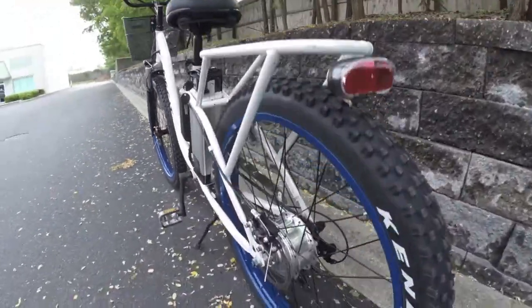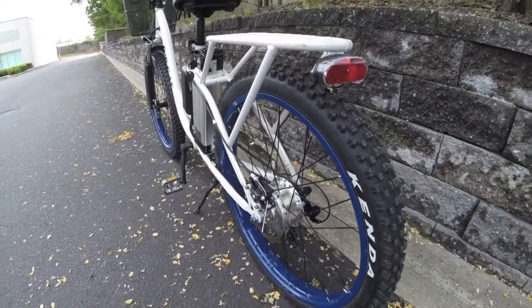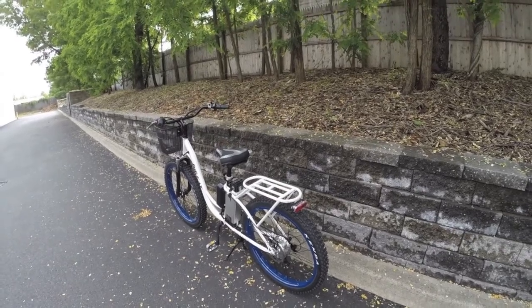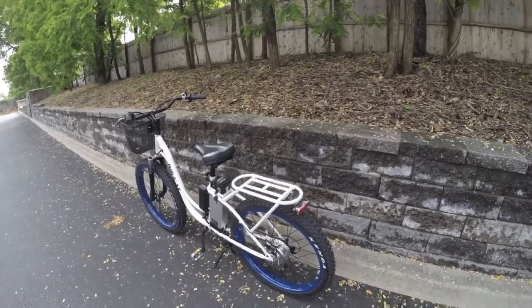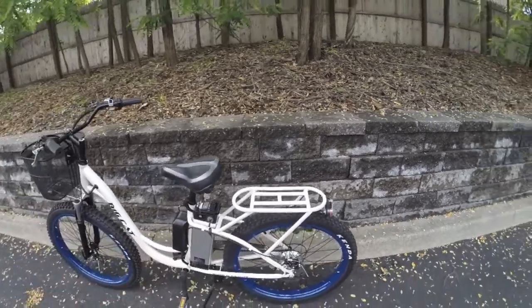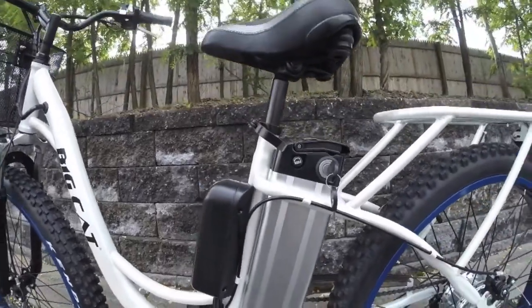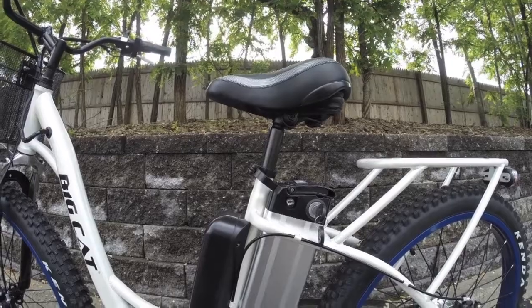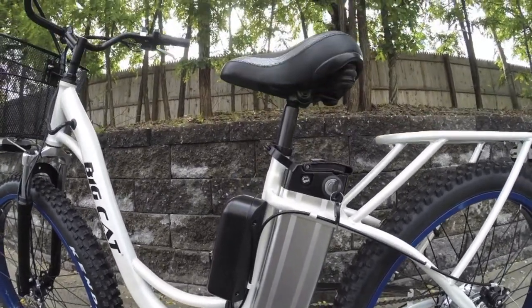This is a 350 watt geared rear hub motor. It's real small and compact and lightweight, and it freewheels, which is very nice. So it's not going to drag, but it also offers a bit of torque because it is geared. It's not super silent, but when we get on later, you can kind of see how that sounds. The battery pack here uses lithium-ion cells, which are higher quality. They're going to get more charge cycles before they eventually wear out. And it's a 36-volt, 8-amp-hour design.